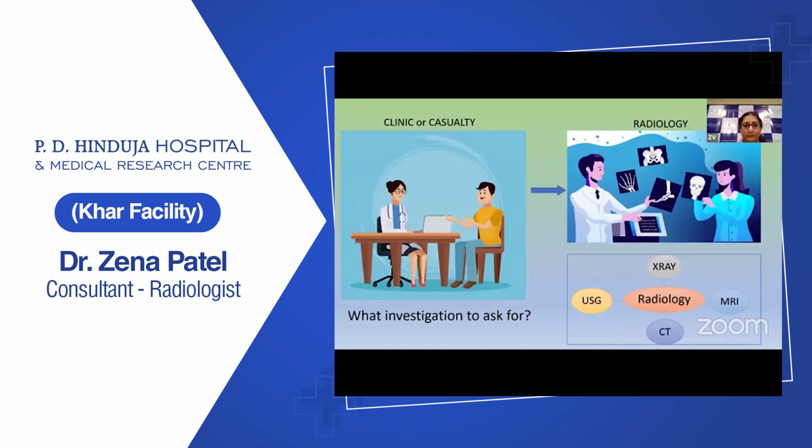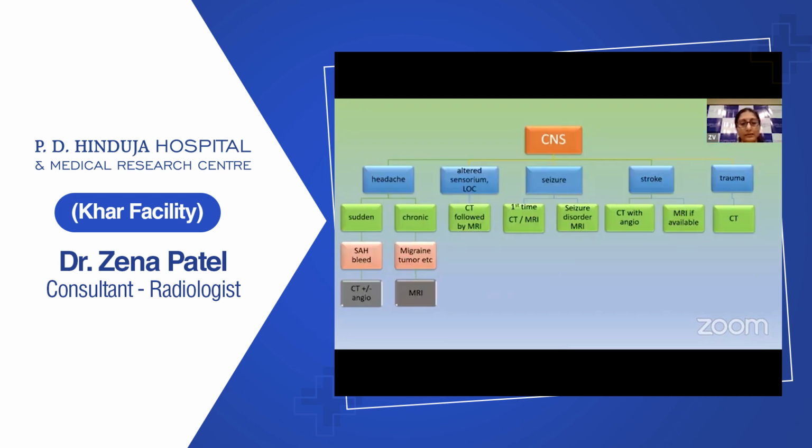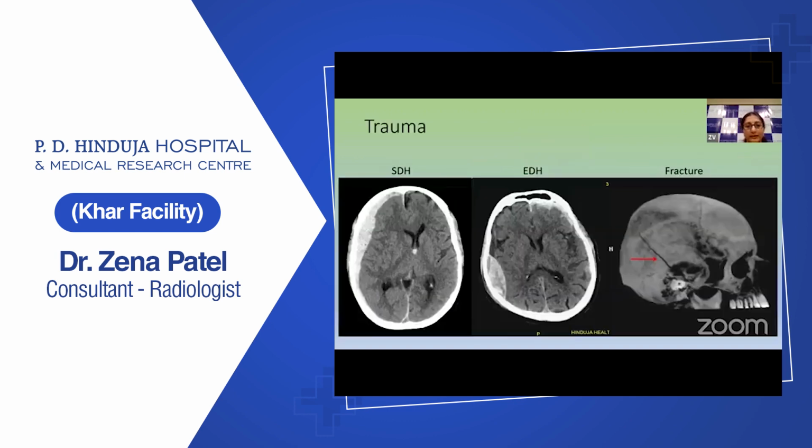So in regular practice, when the clinicians face patients, be it on an OPD basis or in the casualty, and when they need radiology investigations, there are so many options available in terms of X-ray, ultrasound, CT, MR, etc., but not necessarily is each one of them pertinent at that particular point for that patient. The presentations may be headache, altered sensorium, loss of consciousness, seizure, stroke, or trauma, and in each situation the investigation choice is going to be different. So let's go through some examples.